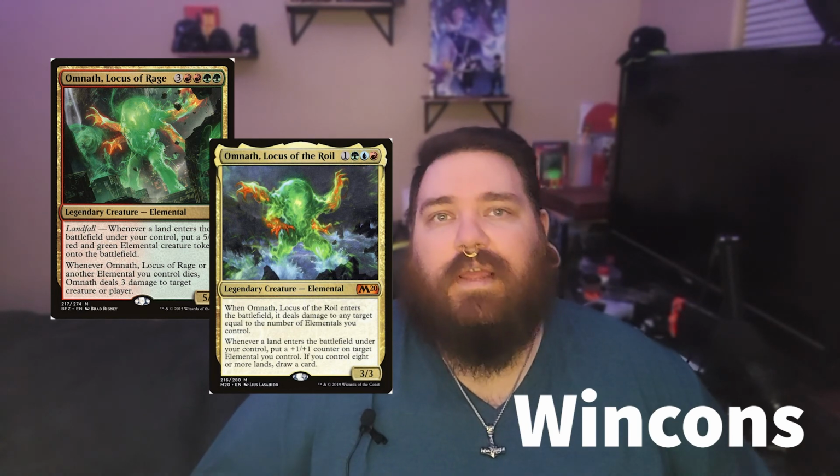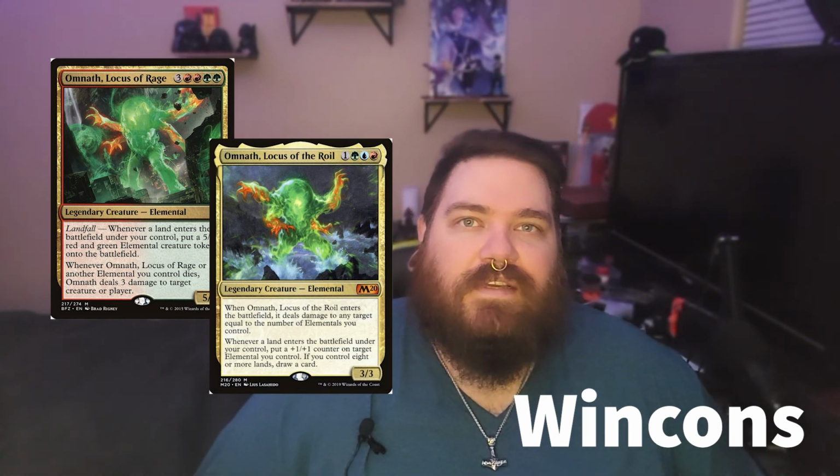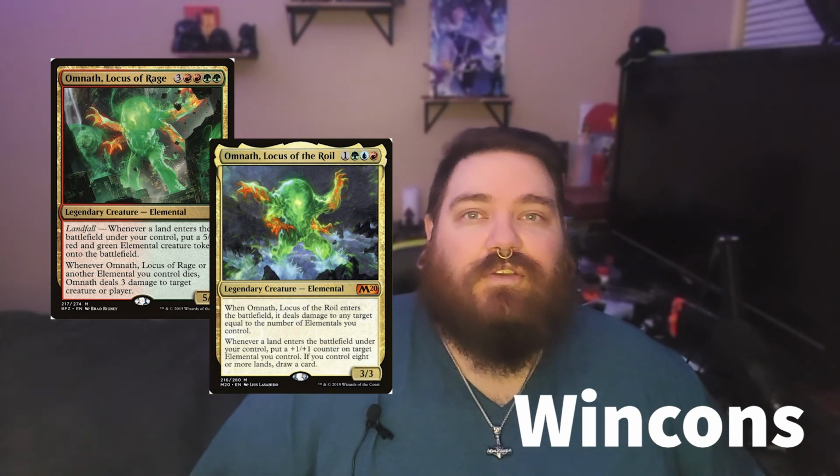So you get to grow your elementals, grow your tokens, grow your Omnaths, and then once you have 8 or more lands, which is real easy to get to, you're drawing cards every time a land enters. So there's a lot of value in your lands coming into play. I mean, the deck pretty much just wants to play a bunch of lands really quickly and get out really big threats and take advantage of the fact that we have a bunch of lands and that we're able to recur our lands fairly easily, to replay them and use them for other things outside of just casting our spells.